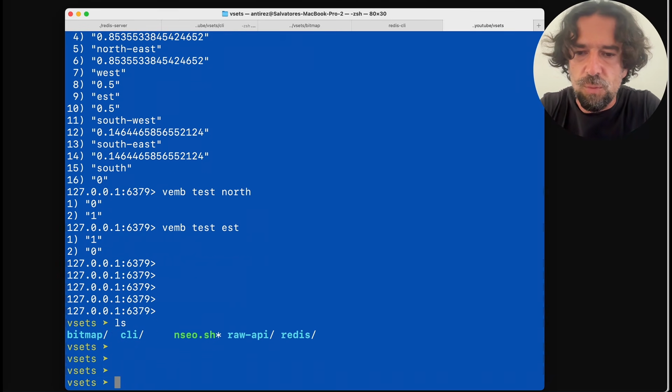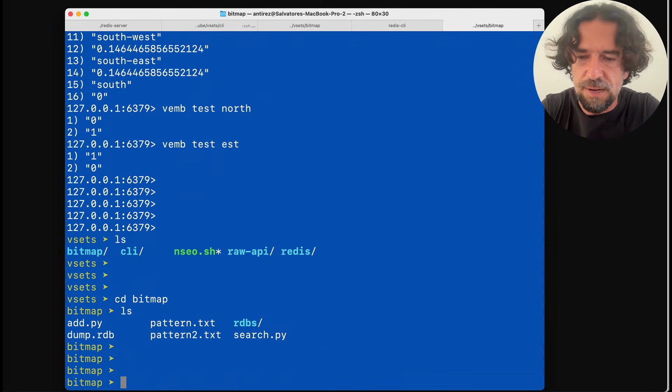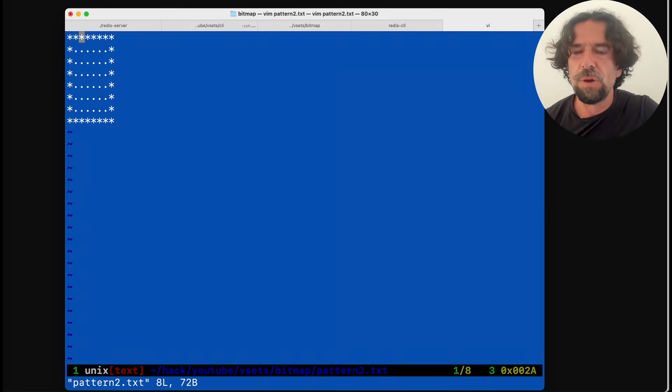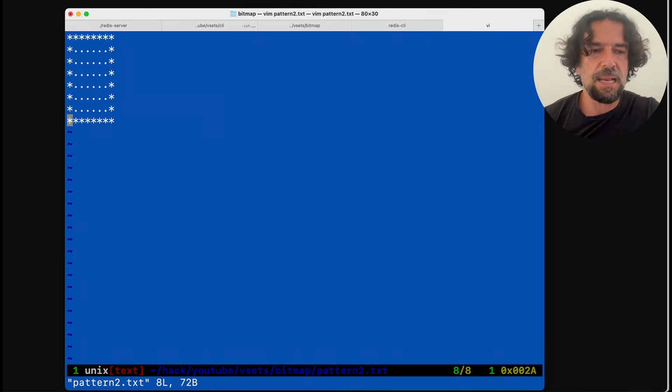Another example that I wanted to do, and I tried to prepare some scripts here, is that imagine that you have bitmaps like this, where you have points that are on and points that are off. The dots are points set to 0. And you want to retrieve images similar to this bitmap.